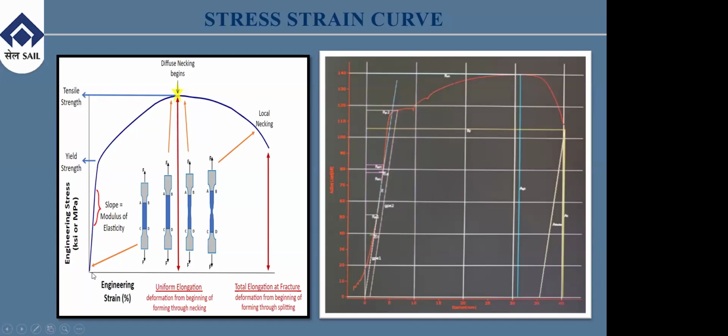As you see, it is a typical stress strain curve where, till this point, which is the yield stress, the steel deforms elastically. That means, suppose we give load till this point and we withdraw the load, the entire deformation which has been subjected to the steel sample or steel product will be withdrawn. It will revert back to its original shape. Till this point is the yield strength. This elasticity continues, and for my metallurgist friends, they must know that Hooke's law is followed from this to this, and after this, plastic deformation starts.